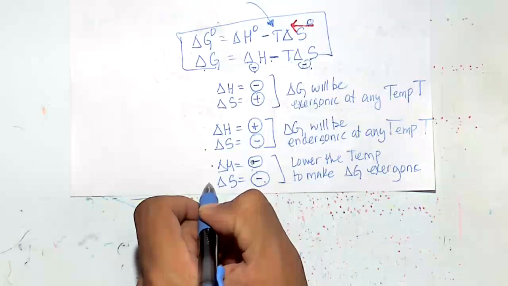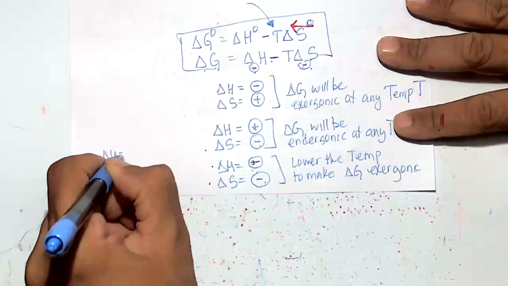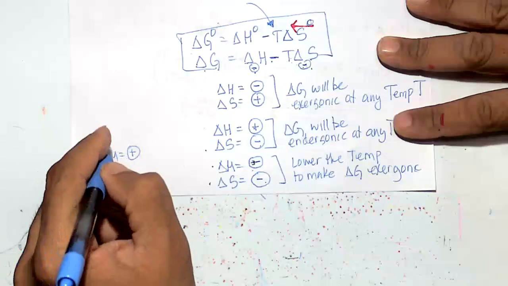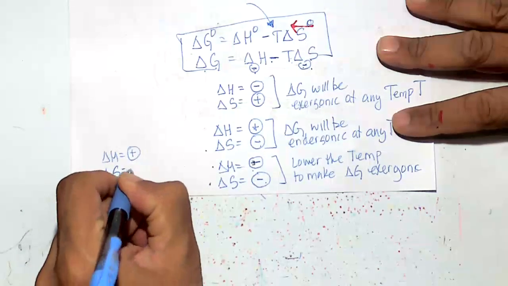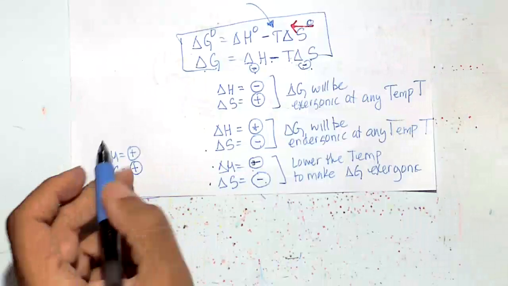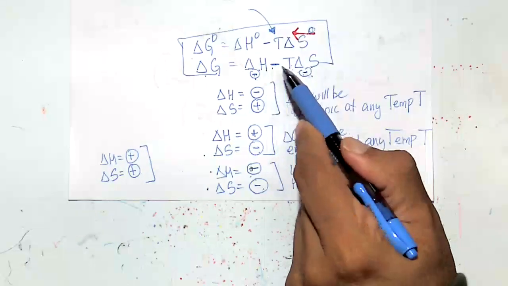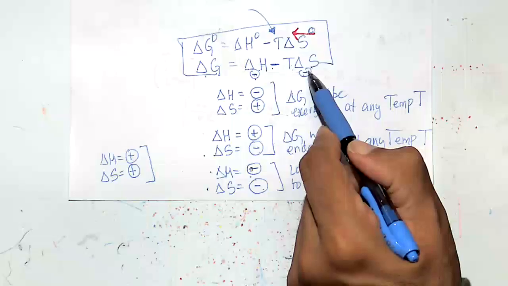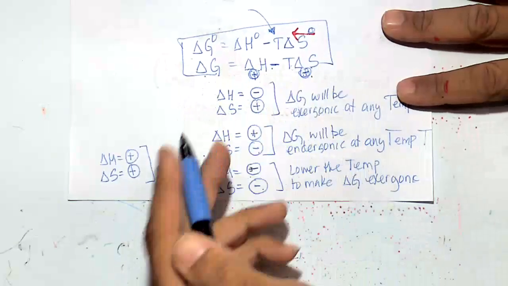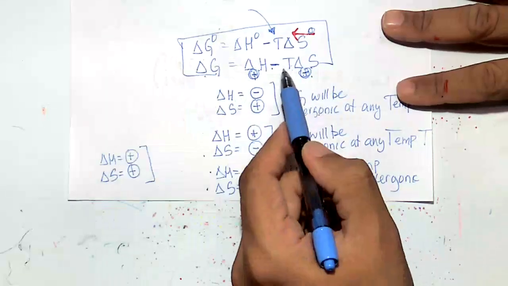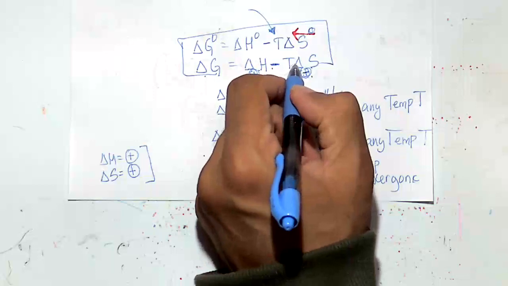Entropically not favored, disfavored. And then the final situation is where your delta H is not favored, that's enthalpically disfavored, an endothermic reaction, but it is entropically favored, that's positive. So you imagine putting a positive here, and a positive here for delta S. To make the overall delta G negative, what do you need to do? You're going to ramp up the temperature.